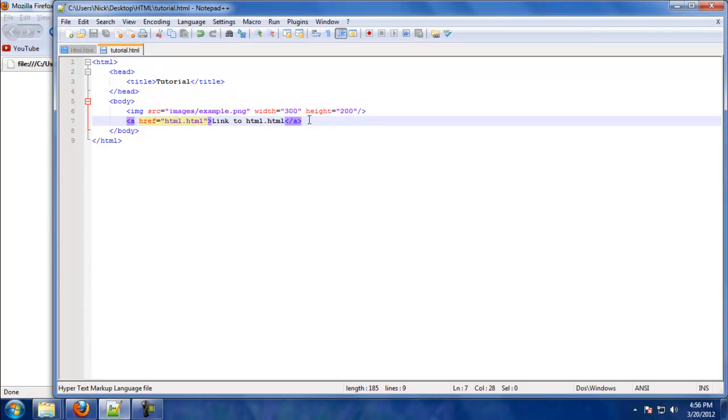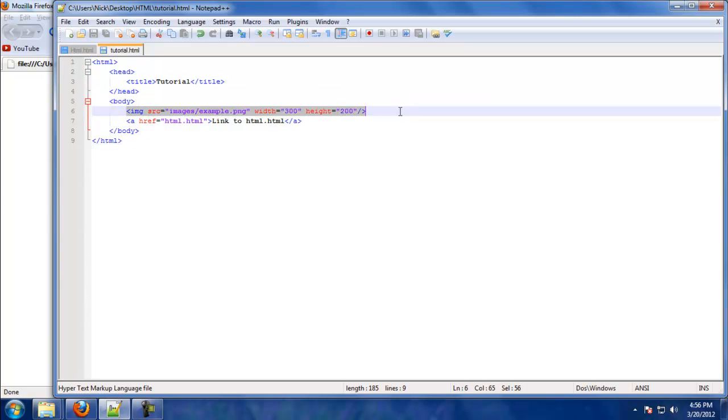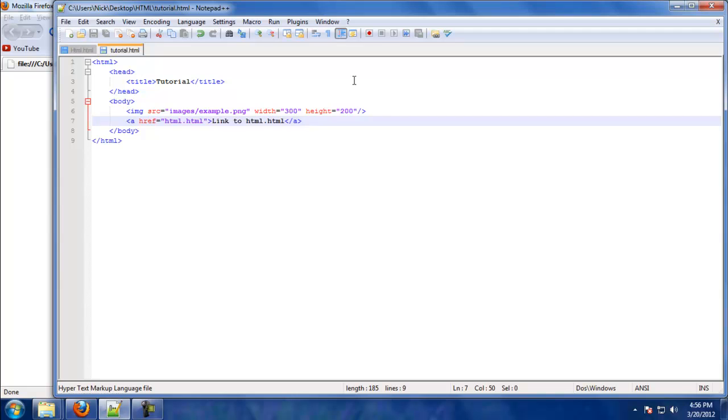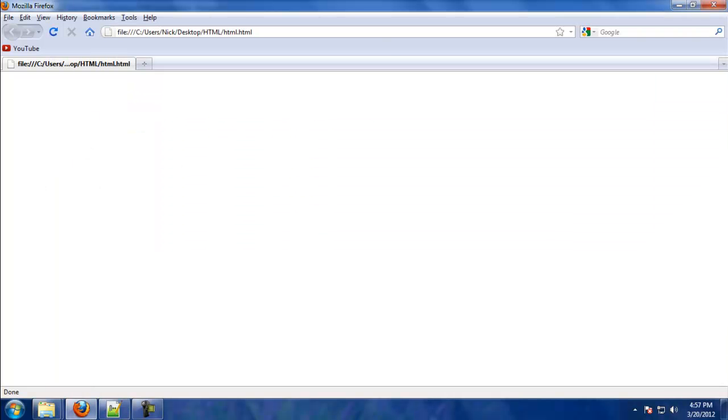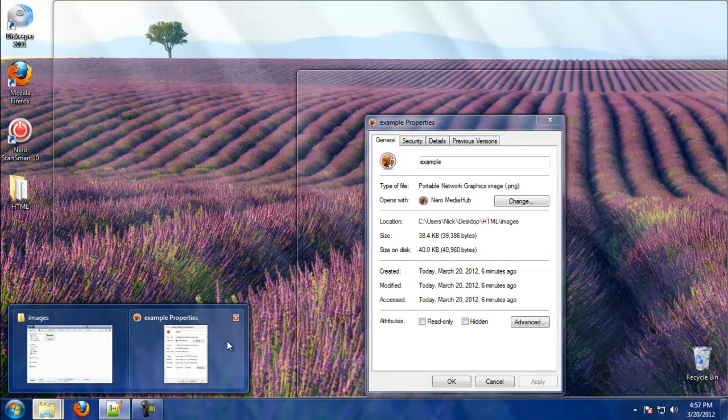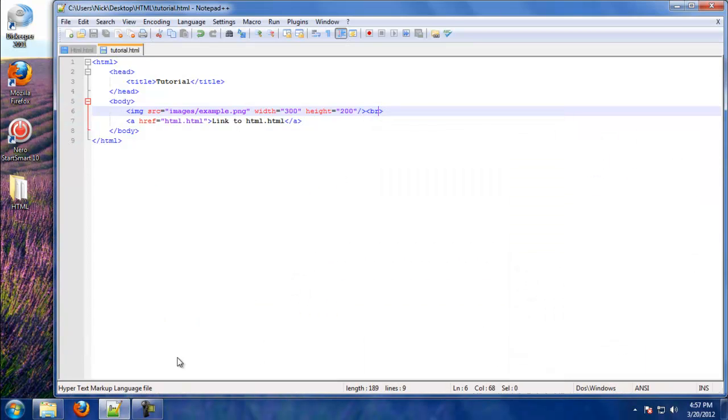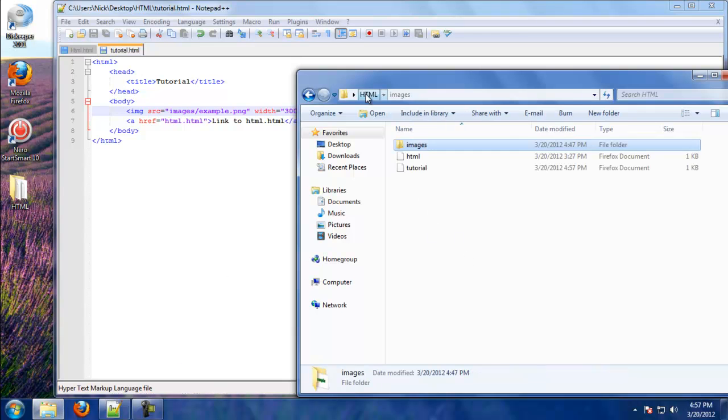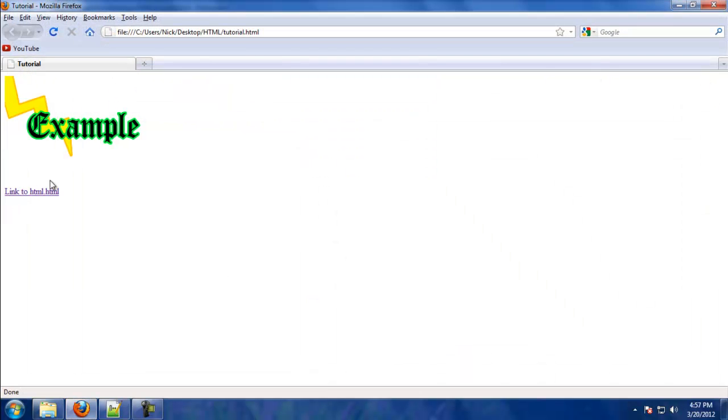Another cool thing, you can add links in images, but I will not show you that. I'll show you some other basic stuff. We're going to add a break. That's BR for break. You can add forward slashes like that, but it's not needed. I'm just going to go Control S. Wow, really, I closed the wrong one. Lame. Okay. And now you'll see that instead of being out here, it broke down and put a break in between the image and the link.